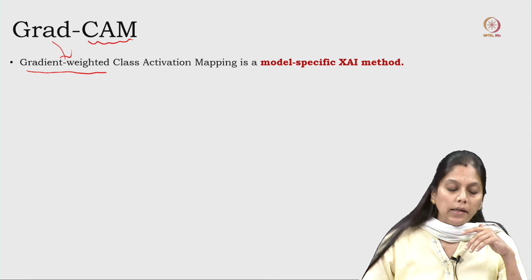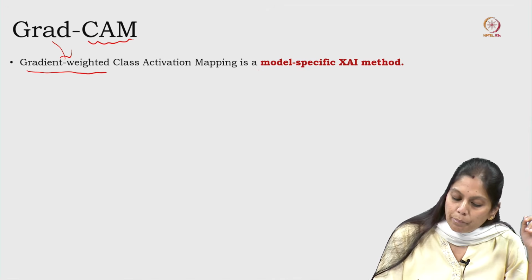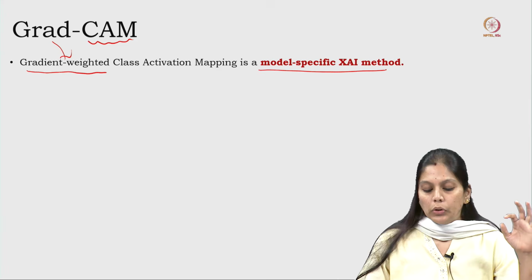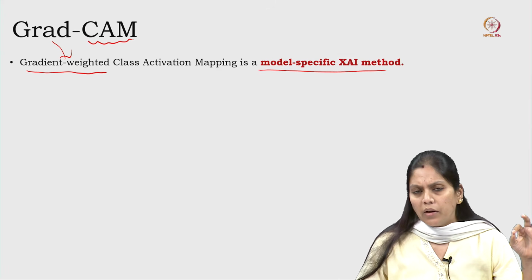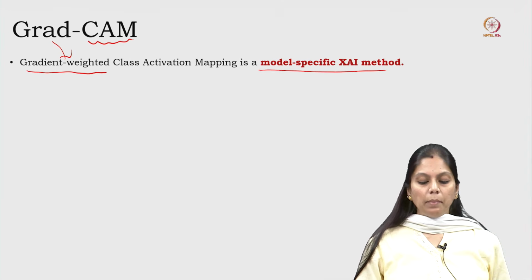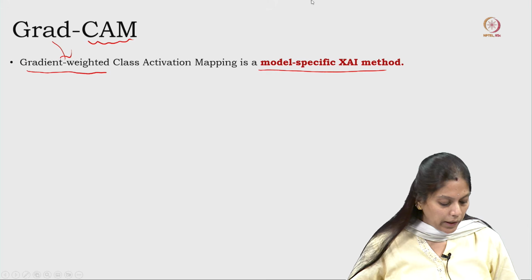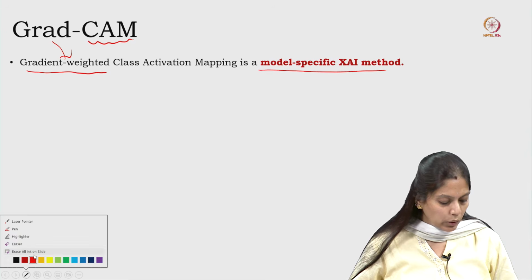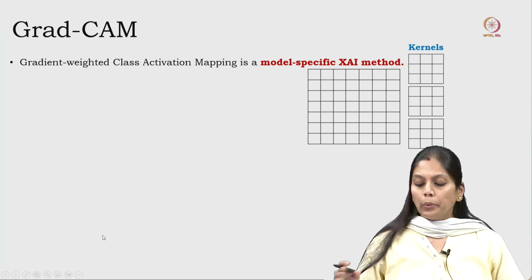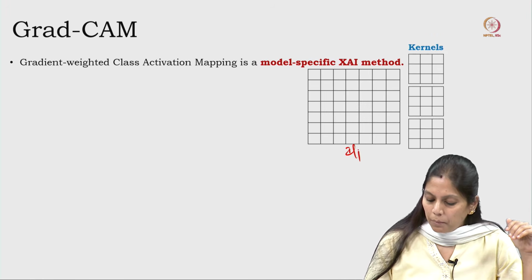And what exactly is this particular Grad-CAM? It is a model specific XAI method. It is important to understand why exactly we are specifying it as model specific. So, Grad-CAM is a model specific XAI method. How exactly does XAI work? So, let us get into it. Now, if you look at this particular diagram, this is an input image.